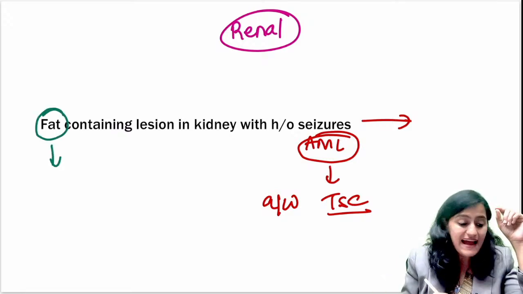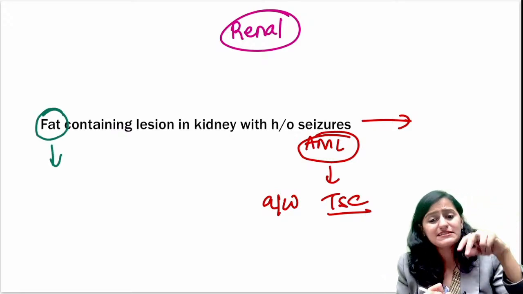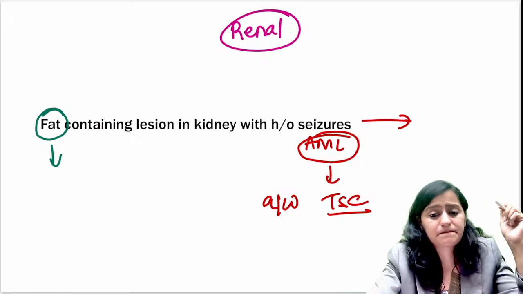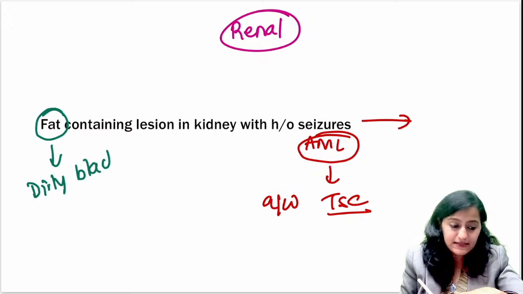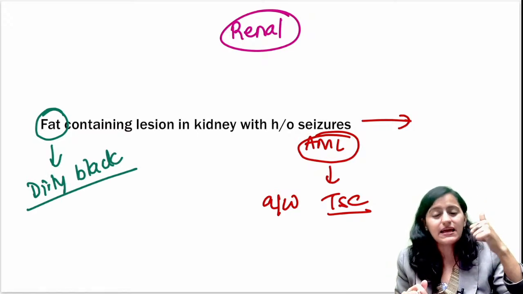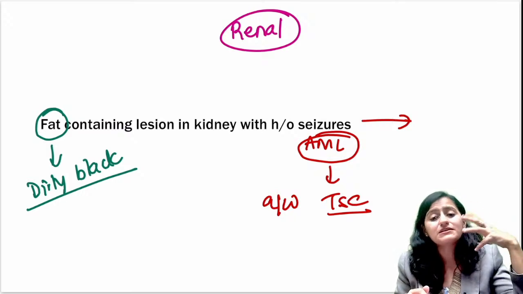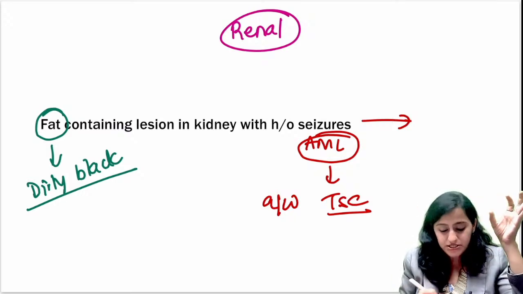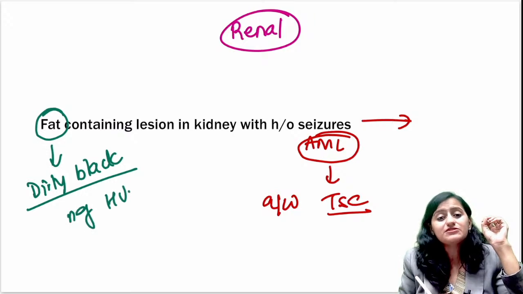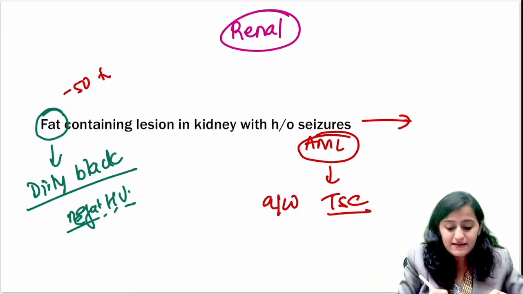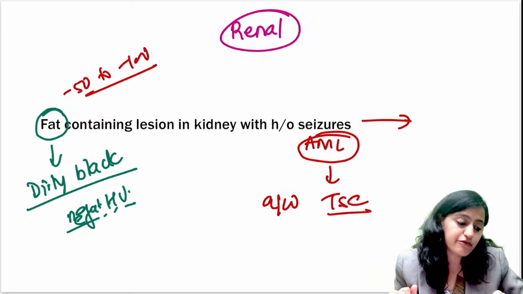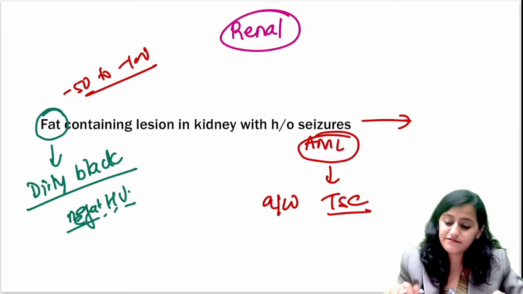How do you identify fat on CT? Is fat white or black on CT? How do you identify fat on CT? Very good. It is a dirty black appearance. Jet black is air, fat is dirty black. Why do fat and air appear dark on CT? Because they are less dense than water, right? So both of them have negative HU values. Your recent NEET PG exam question: the HU value of fat is between -50 and -100.